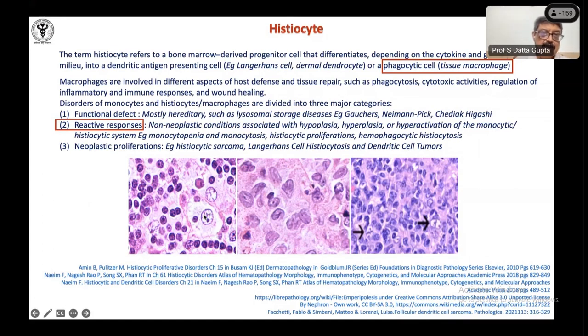The macrophage is generally a large cell with a vesicular nucleus, and you can get a small nucleolus. Sometimes you do find certain gobbled up material in there. The Langerhans cells, on the other hand, are more characterized by nuclei which may have grooves. Yes, they have these grooves, and the nuclei are irregular. Actually, they are folded, and that's why you have this grooved appearance. Dendritic cells, on the other hand, are found especially in the lymph nodes. They often occur in pairs. They are more vacuolated than the centroblasts or the surrounding cells, and they have small nuclei. This is how the dendritic cells look. So we are talking about these cells, not about this one. Okay?